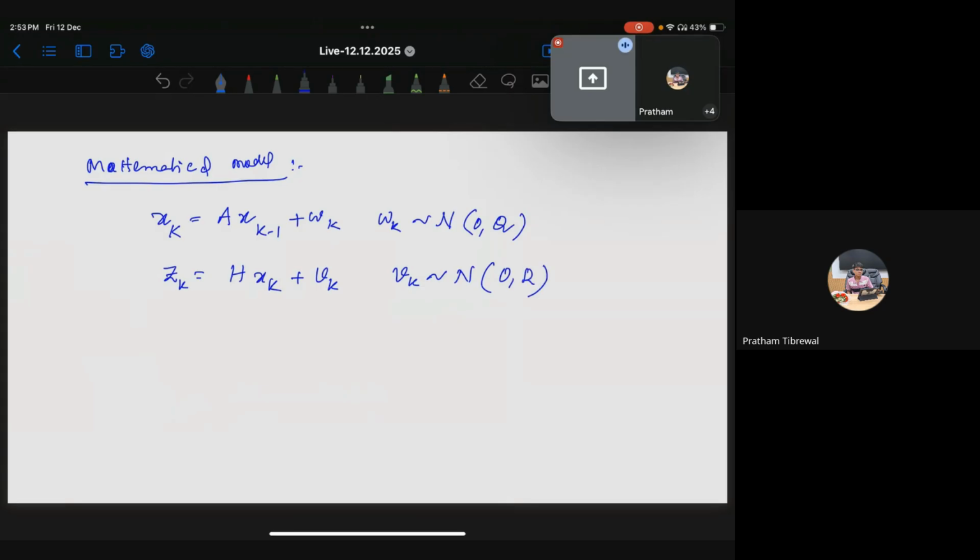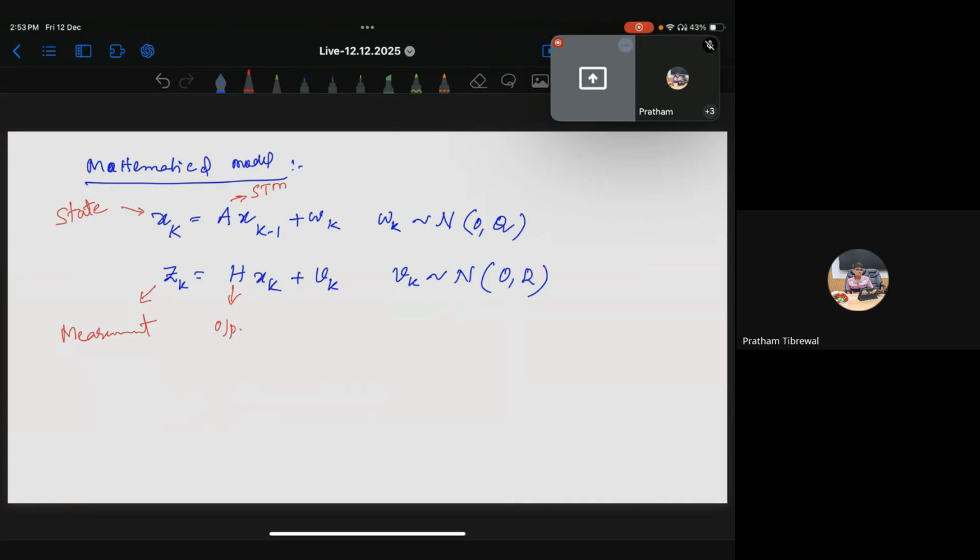It means that from the existing system, we are adding two noise terms. We already know that x_k is the state, z_k is the measurement, and A is the state transition matrix. H is the output matrix which we know already.